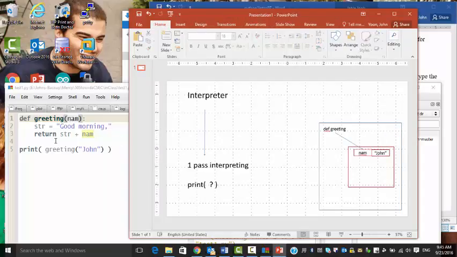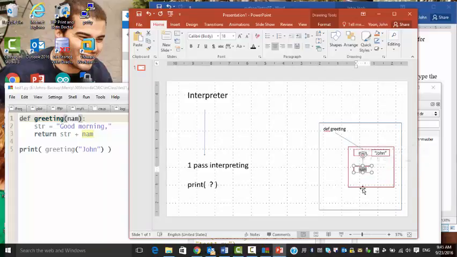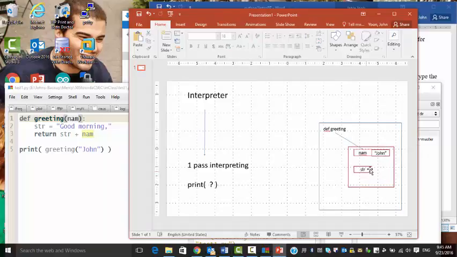And then come back here, and this guy says, oh, I need one more variable, a local variable. It's called str, string. str, by the way, has the value.